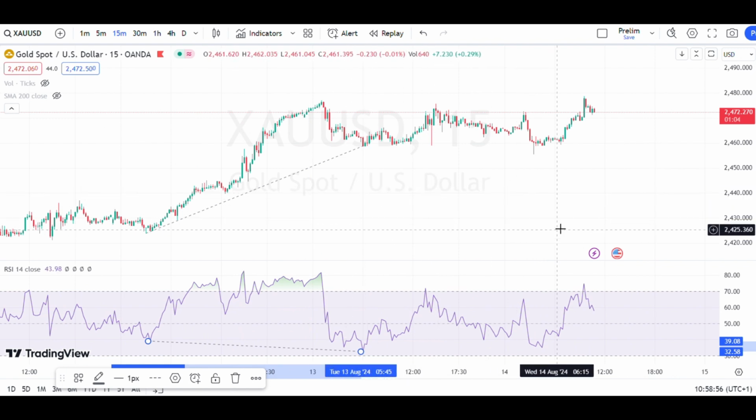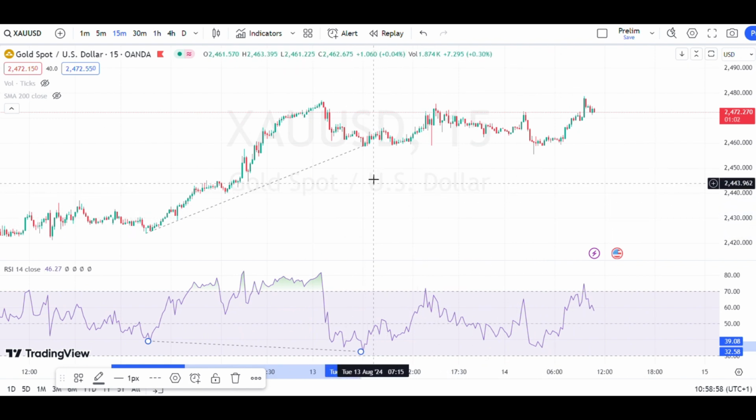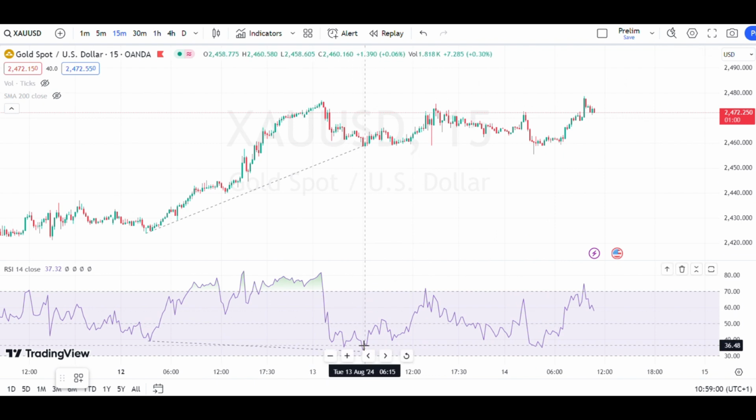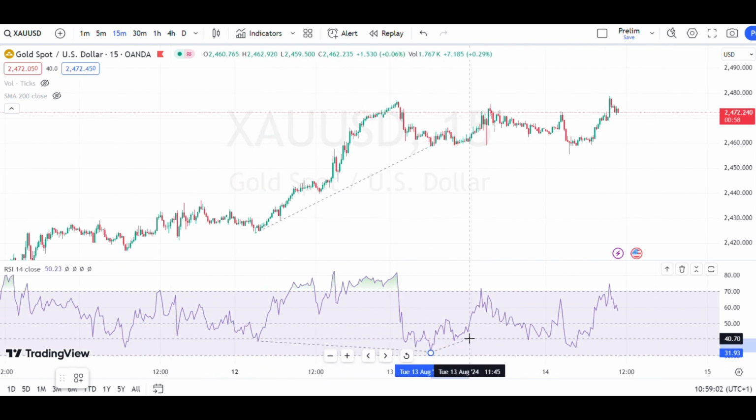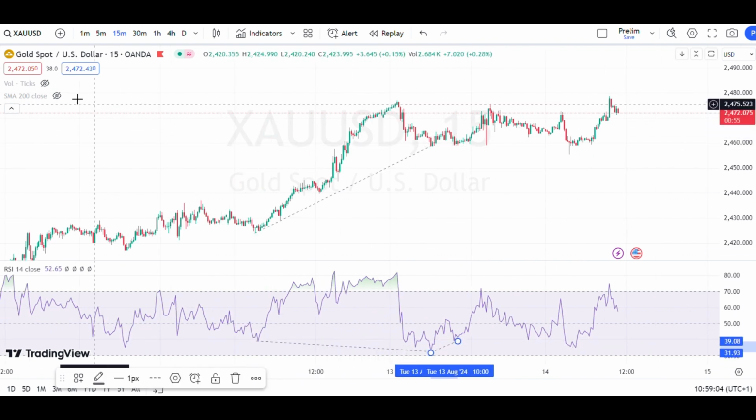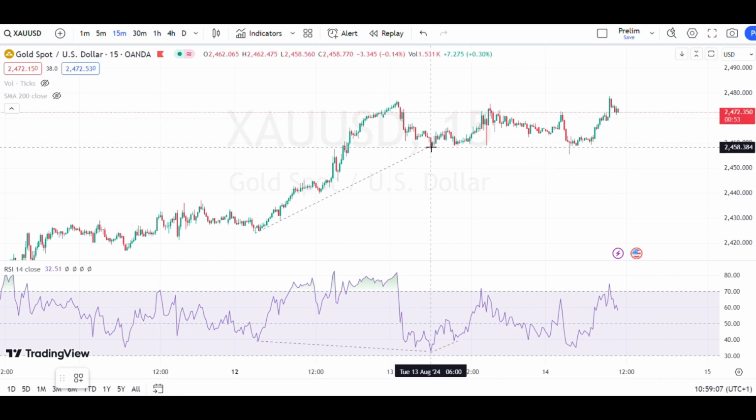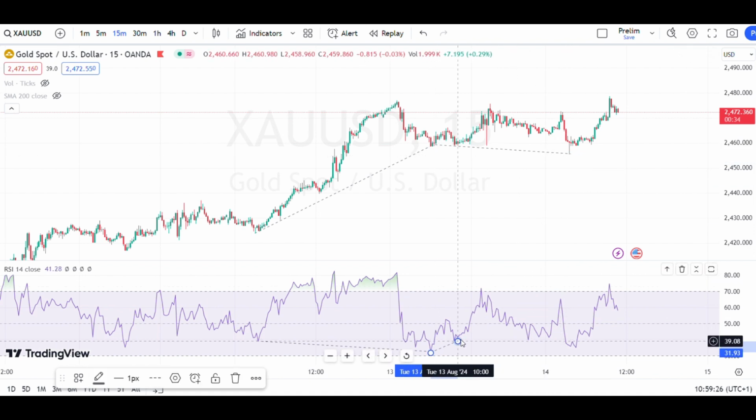Now, what we were looking out for yesterday, if you recall, we had this regular divergence forming, but we couldn't get the price chart to show us that same formation, and that was why we didn't take those trades yesterday, right? So today we'll look at it again and see if we can now take that particular trade. So now I can see my regular divergence already formed. Can you see? This is it.